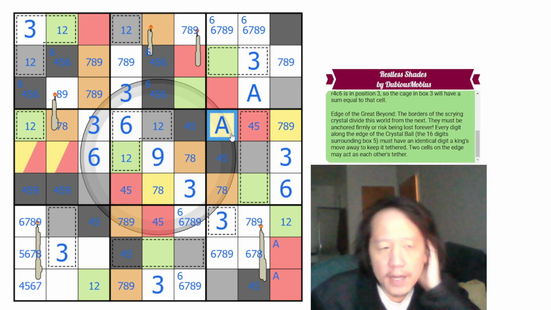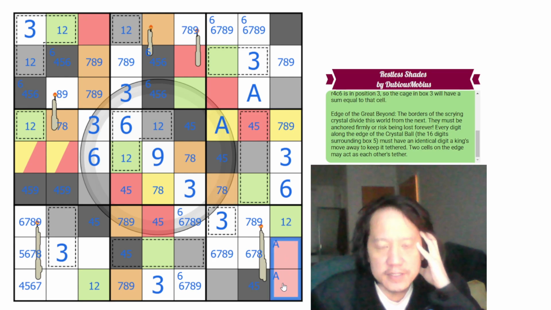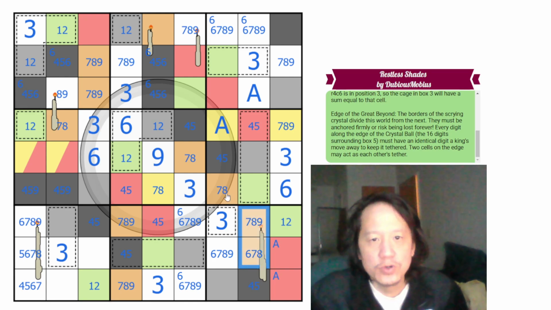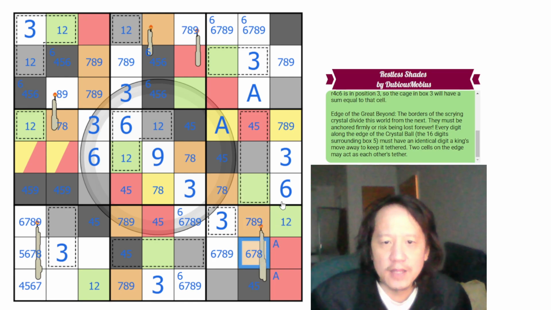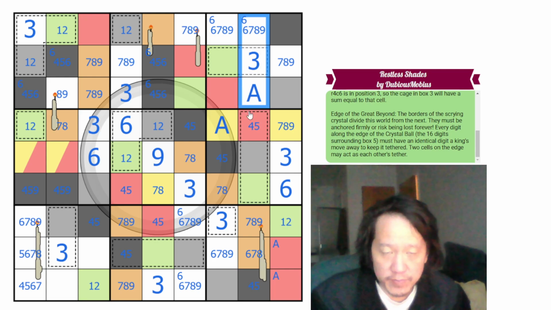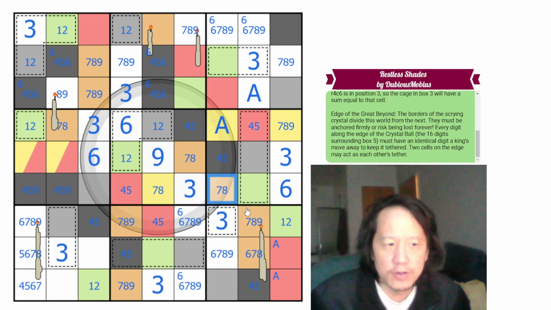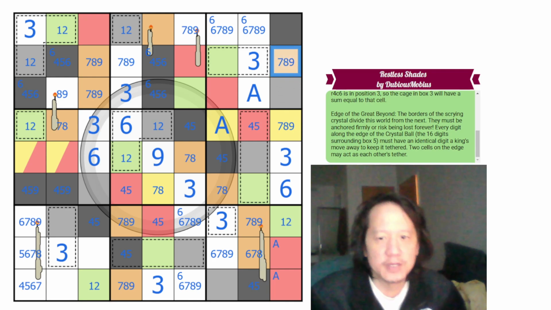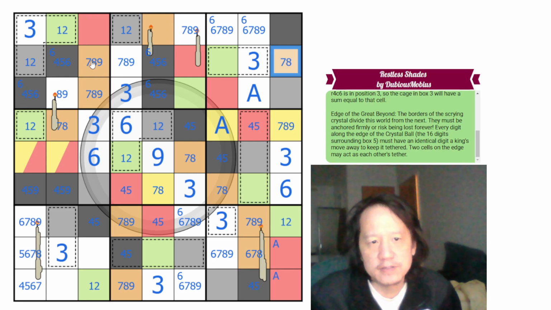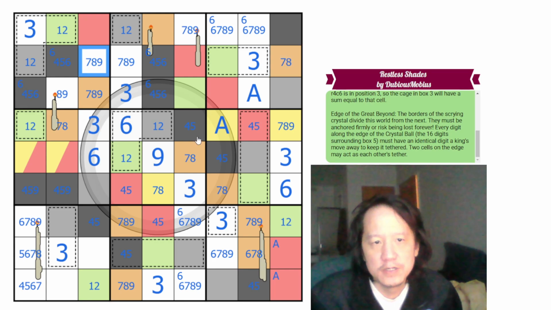The A cannot be an orange cell. So this is not an orange cell. This orange cell cannot be here. Therefore, one of these two must be the orange cell. Where is the last possible orange cell in box 3? It cannot be any of the colored cells, and it can't be these two because of where they are in column 7 and column 8. Therefore, this must be an orange, and it cannot be 9, obviously. So this is 7 or 8. That's orange, which means this cannot be orange, which means this must be an orange, and it's 7 or 8.